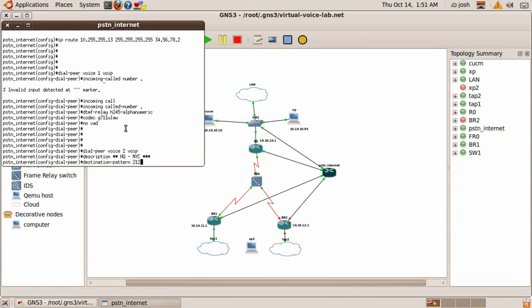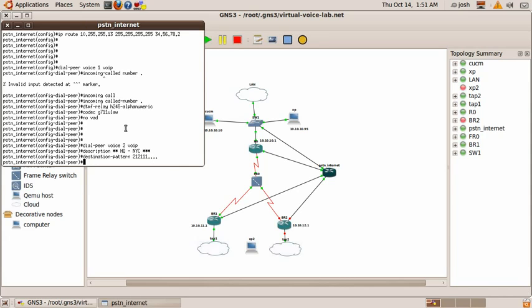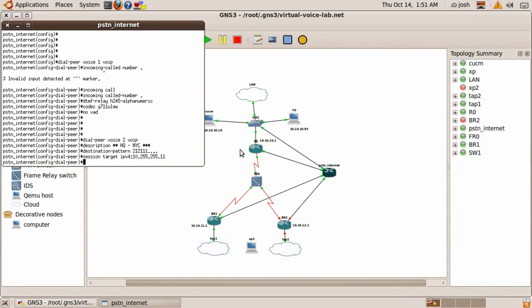So 212 is a New York City area code. Setting the session target to 10.255.255.11, which will be the loopback interface of the headquarters router.